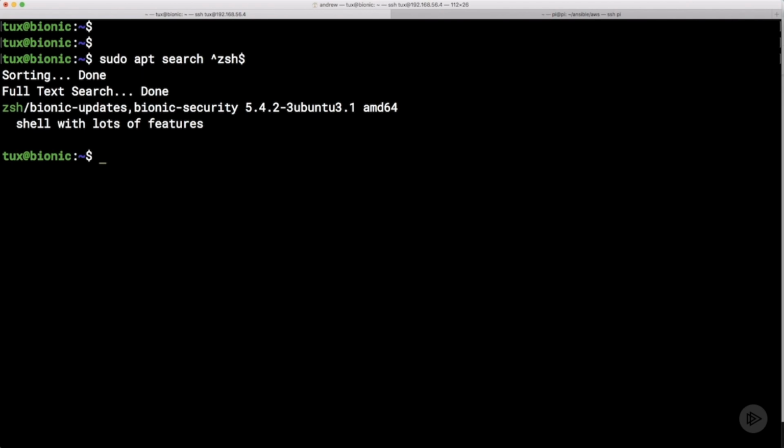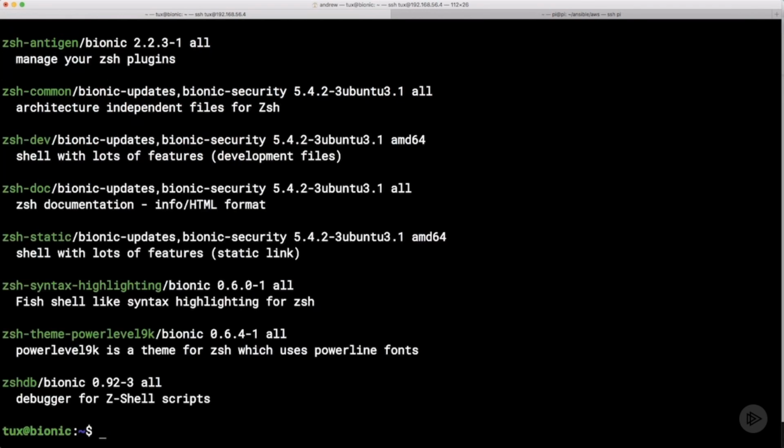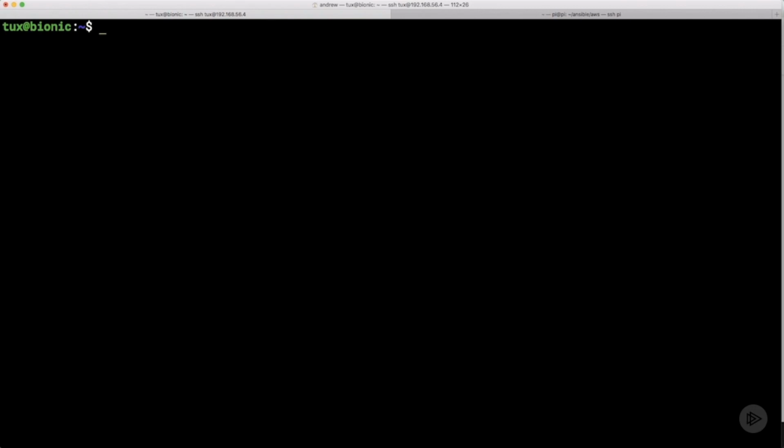So we can see then that we're just getting the one package back. If I didn't put my regular expression elements around that, if I just search for the text ZSH, then I get a lot more coming back than we see with just the one package. So it's always worthwhile building a regular expression into your searches at the command line if we're getting too much coming back.